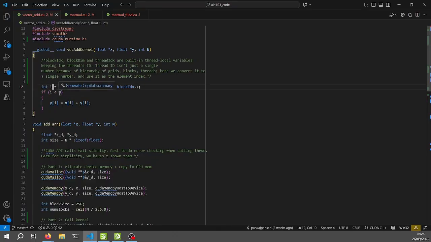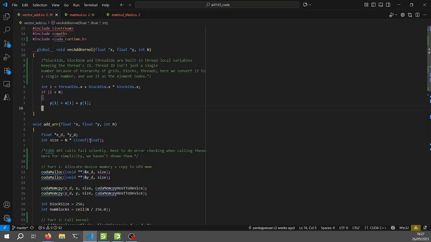So each thread has its own particular int i variable, and this is private to the thread. And that's why it knows, using this, which array index to act upon. And I had this boundary check here because we did consider a case where the number of elements in an array might not be perfectly divisible by 256. So for the very last block, I want to ensure that only some of the threads do the computation and the rest remain idle. If they don't remain idle, then they might make illegal memory access.